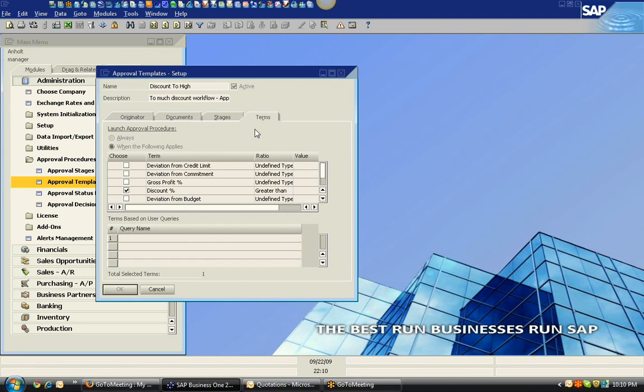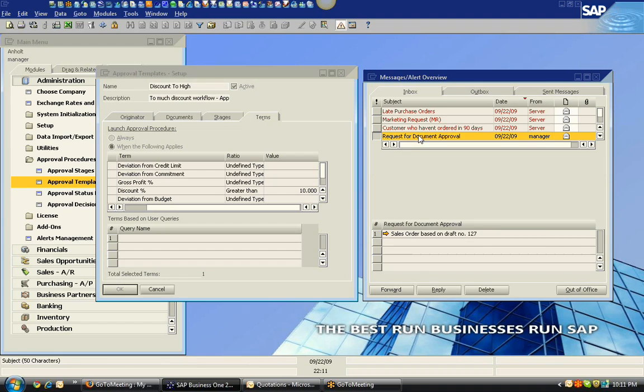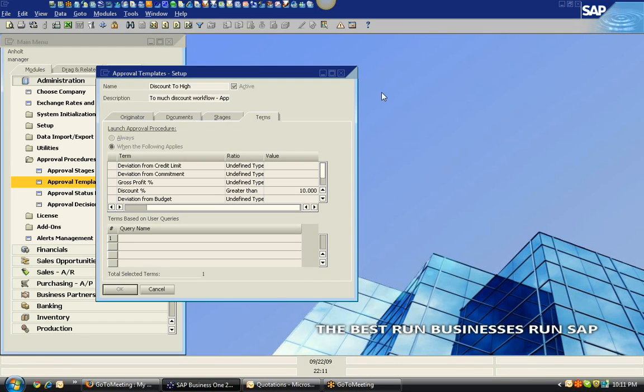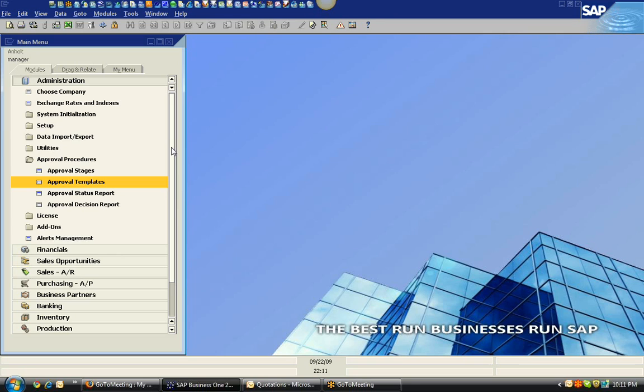What triggers this approval on the Terms tab here is a simple checkbox if the discount is greater than 10%. So this allows my users to put in quotes and sales orders up to a 10% discount. Anytime they put in something greater than a 10% discount, I'm going to get an instant alert, and it's going to require my electronic approval. So again, this allows me to practice fire prevention instead of firefighting. Very powerful feature of the system.